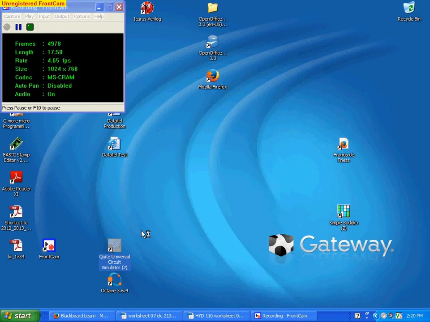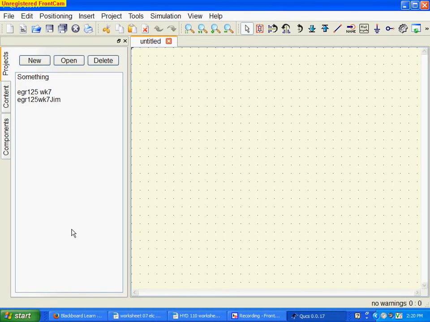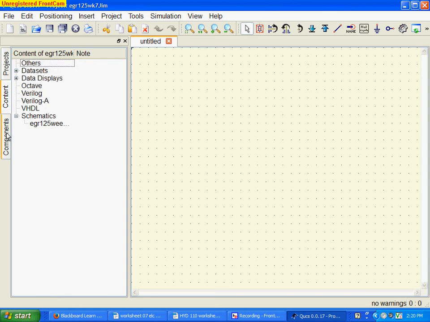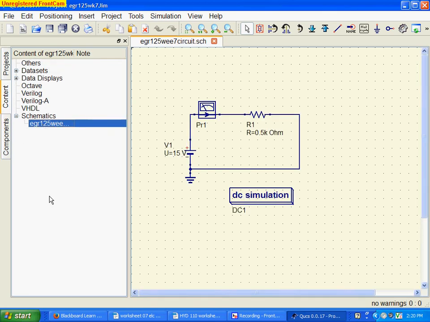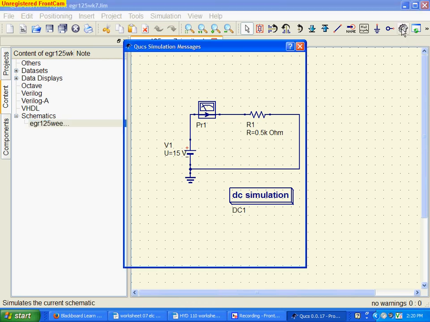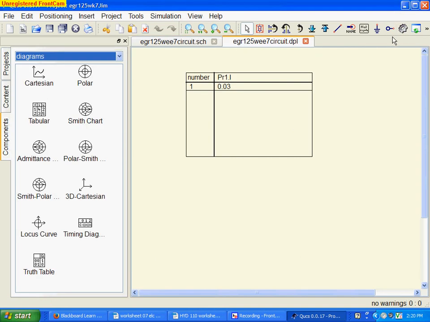If I hit the simulate button, and a note is if you simulate it, it won't simulate it automatically. So if you make a change, you have to go in and re-simulate it. Once you get the simulation working, though, it's not a big deal. And I'm up to 30 milliamps on current through that circuit. Okay, so that's something you can do with a text file.